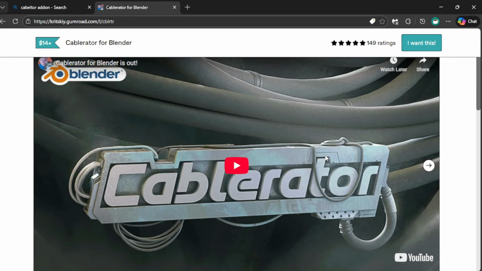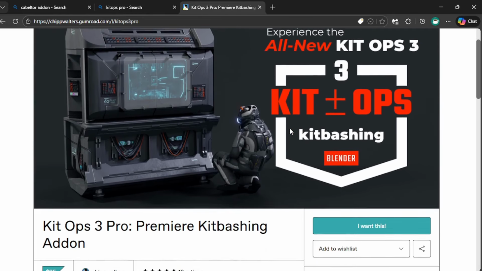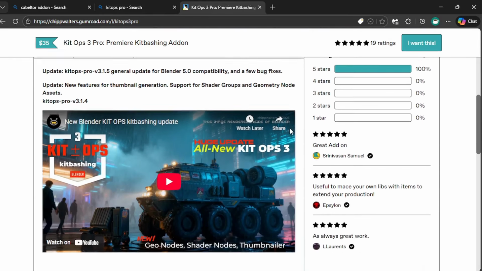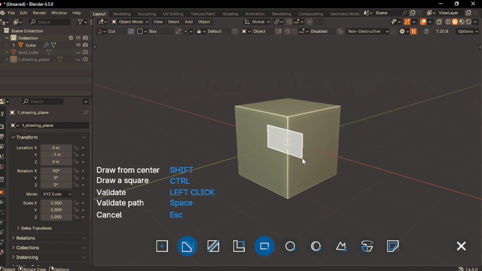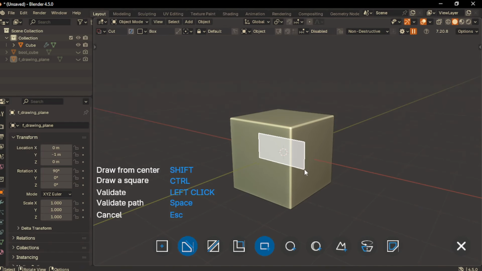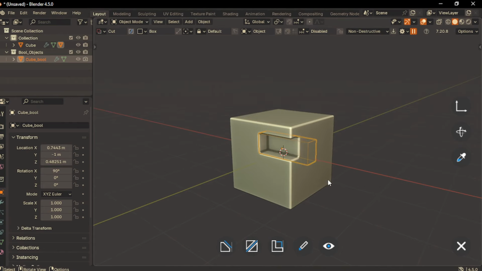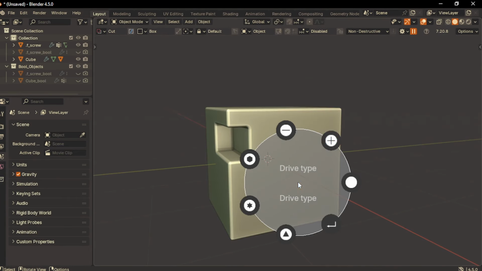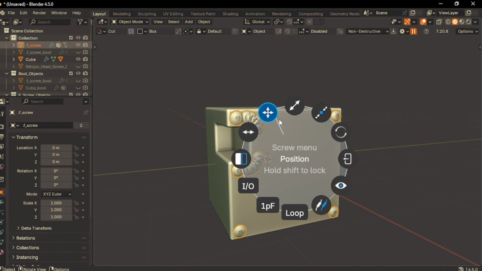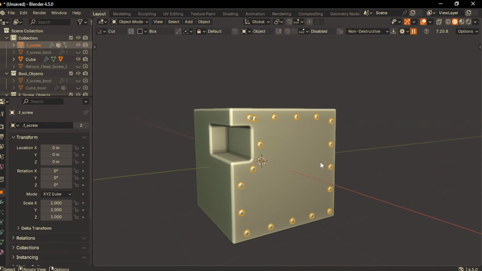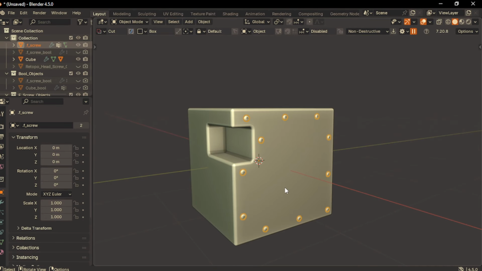Now, the final choice. And this one is very important. Here, you don't need both. You can just pick one. The first option is Fluent. This is one of my personal favorite tools. It almost feels like Box Cutter and Hard Ops are combined. You get a powerful boolean operation, quick bevel, and additional features like instant bolts and screws all in one place. Price-wise, it's under $30, which is very reasonable for what it offers.